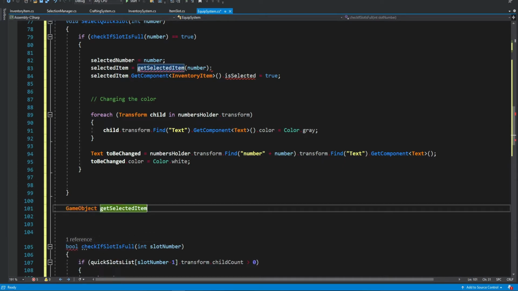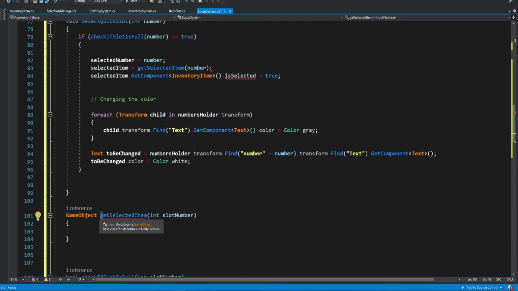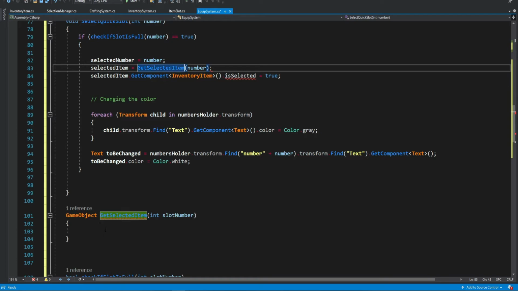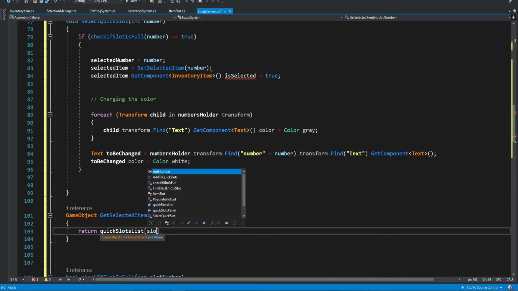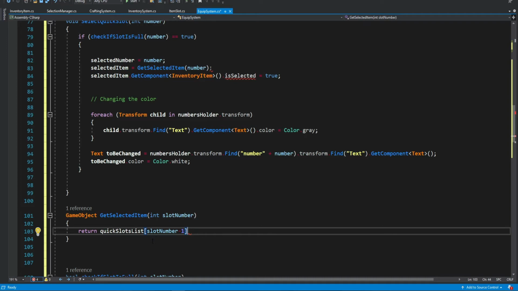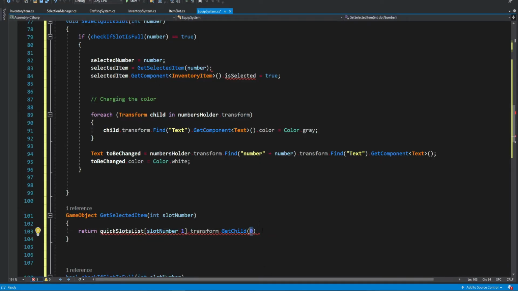It returns us a game object, and it receives the slot number. And of course it should be capitalized again. So we're simply going to return. We're going to go inside the quick slot list, and then slot number -1, okay? So we go and find the item that is inside this index, okay? And we're going to go to transform, get child, and we're going to get the child that is at the 0 position, because there's only going to be one child each time inside of these slots, one tool, so it's going to be in index 0. And we're going to get the game object.